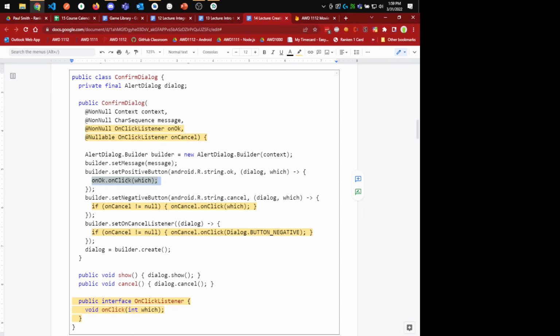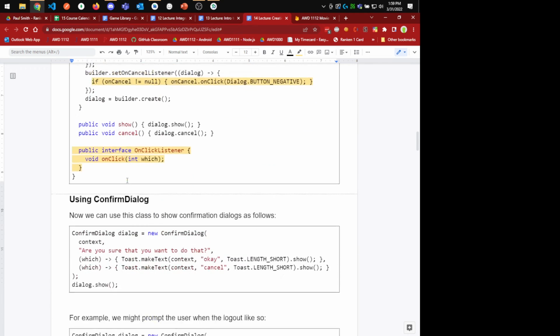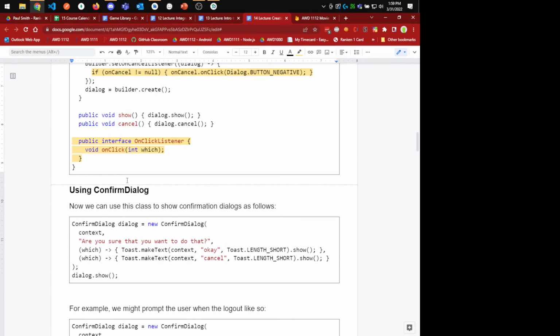Maybe if you can see how we use this. So let me show an example of how this fits in. So using this is really simple. I construct a ConfirmDialog. I say new ConfirmDialog, pass in a context, pass in my message. So it might be like, are you sure you want to do that? Usually it's a confirmation of saying, this is something you may or may not want to do. You may have accidentally pressed it, so I ask, are you sure?